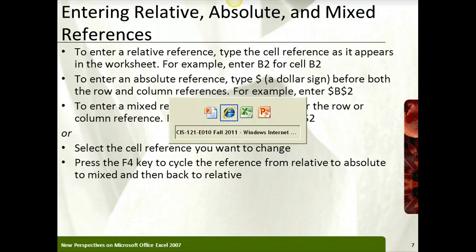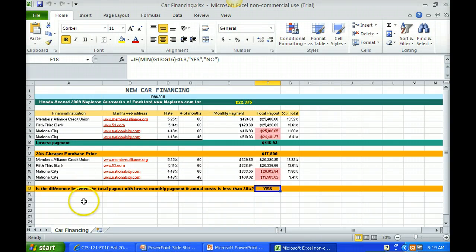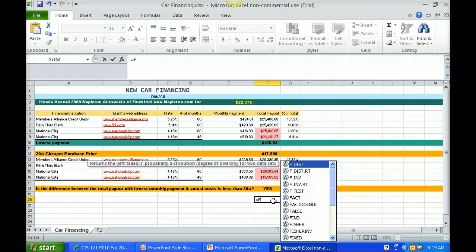So if I go to my example here, and I wanted to toggle, for instance, a total payout in this example, which is F6, go ahead and type in F6.